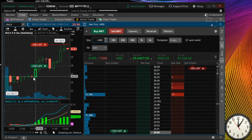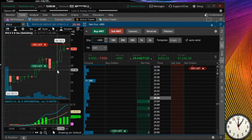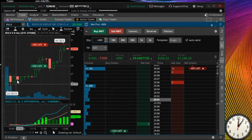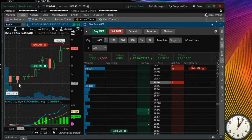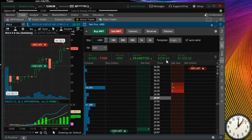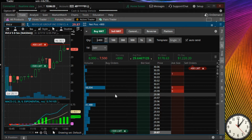We missed quite a bit. We missed this move, and this move. That's almost $3 move from 27. We're trading over here, making little money and choppy. That's why the P&L for this thing is not that much, because I was playing 2,000 shares. It should have been a lot more if I capitalized on it, but I didn't. You can't win every trade. Always gotta protect your capital.